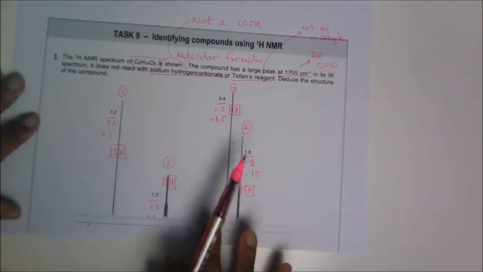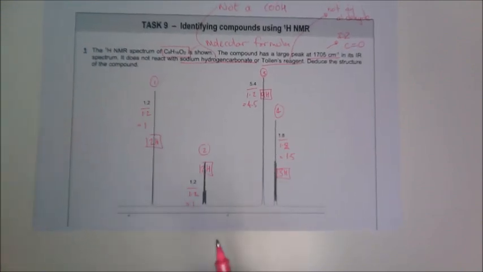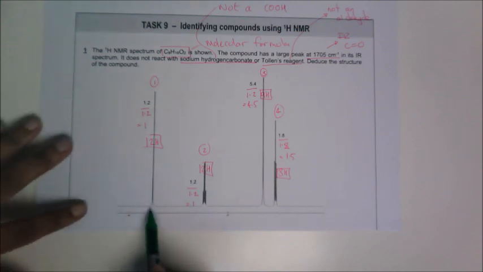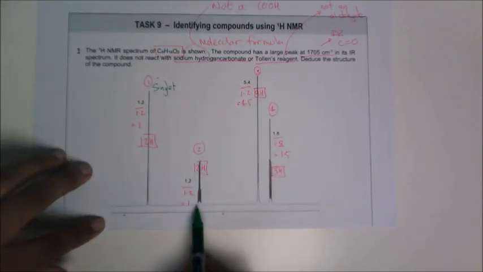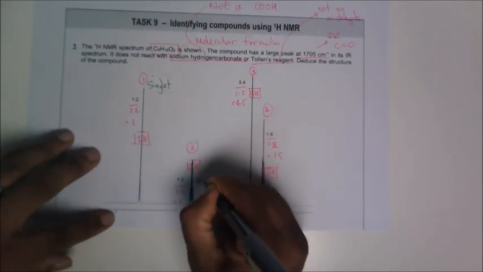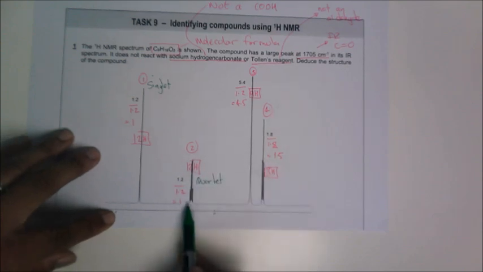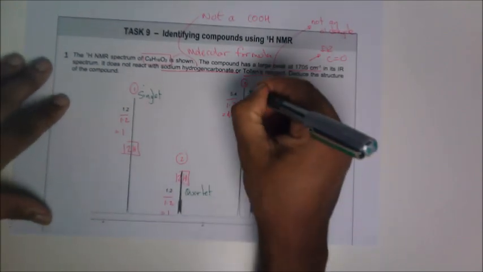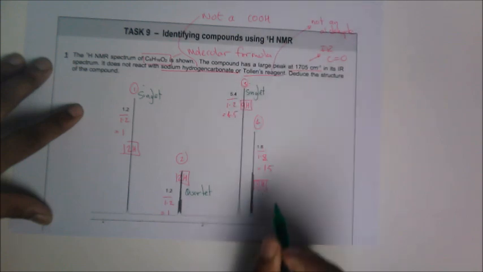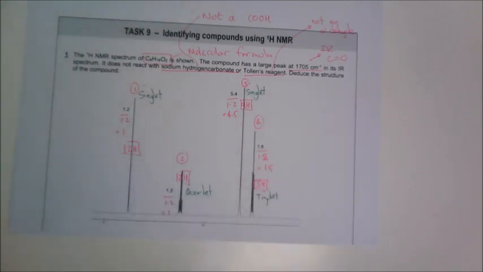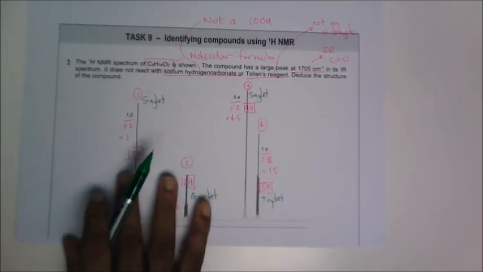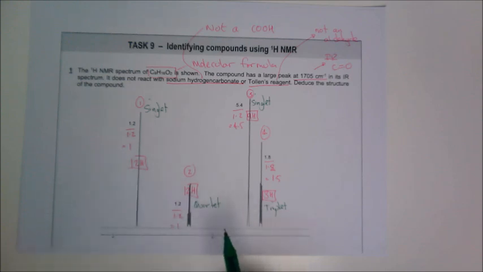Now, let's look at the third one, so the splitting pattern. What you want to do here is look at the high resolution spectra, and it tells you what the splitting pattern is. So this is a singlet, so we will call that a singlet here. This is a quartet. Now in an exam this should be a bit clearer. This is a singlet, and this is a triplet. Identifying these splitting patterns usually equates to a mark, so that's obviously a useful thing to do.